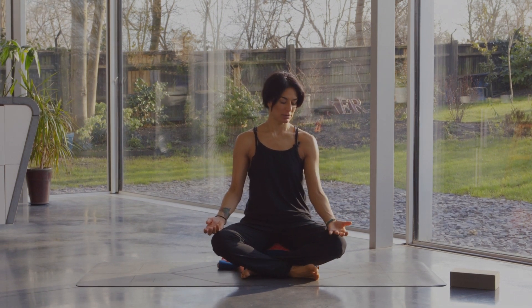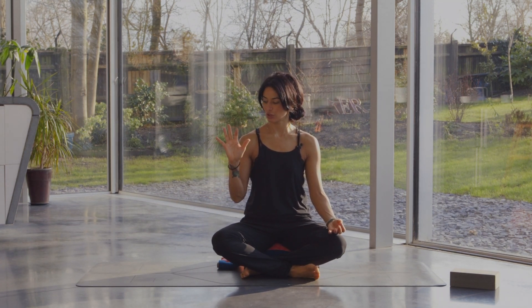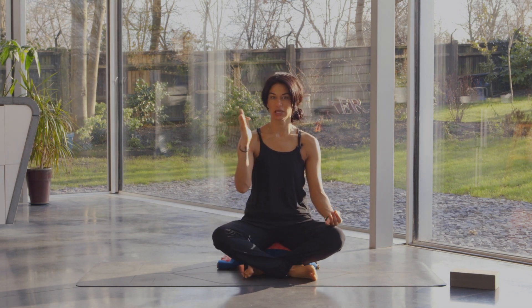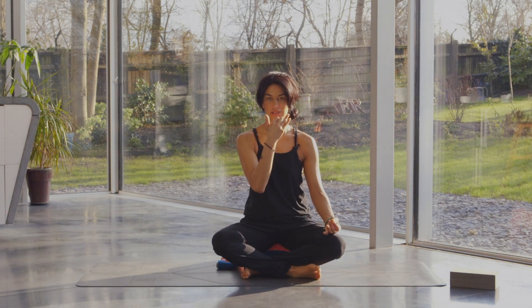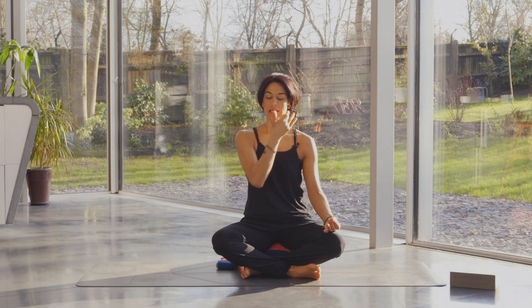Palm face up — maybe touch the thumb and forefinger. Then bring the right hand and take the first two fingers, your pointer finger and your middle finger, into the center. It's a bit like a hang loose sign. Turn it towards your face. It's quite good to make sure you've blown your nose and are clear. Cover your right nostril and simply begin to breathe in and out of the left nostril.